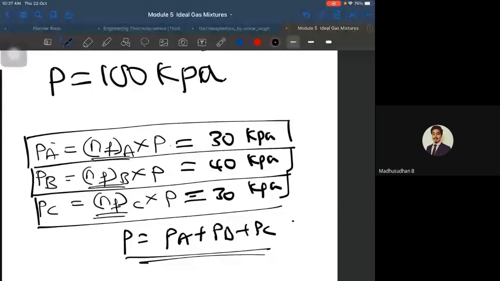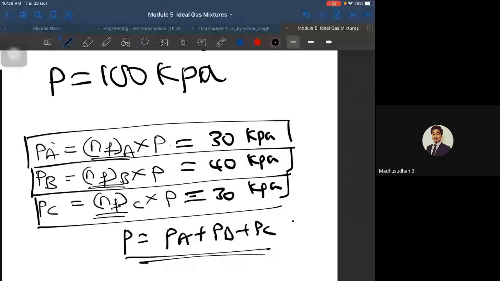From now, there will be a few problems where they give you the masses of the individual gases, that means the mass fractions of the individual gases, and you need to calculate the volumetric analysis. That means the gravimetric analysis of the gas constituents will be given, and you need to figure out the volumetric analysis of such gases. It is exactly the reverse of such problems. So just take this problem.